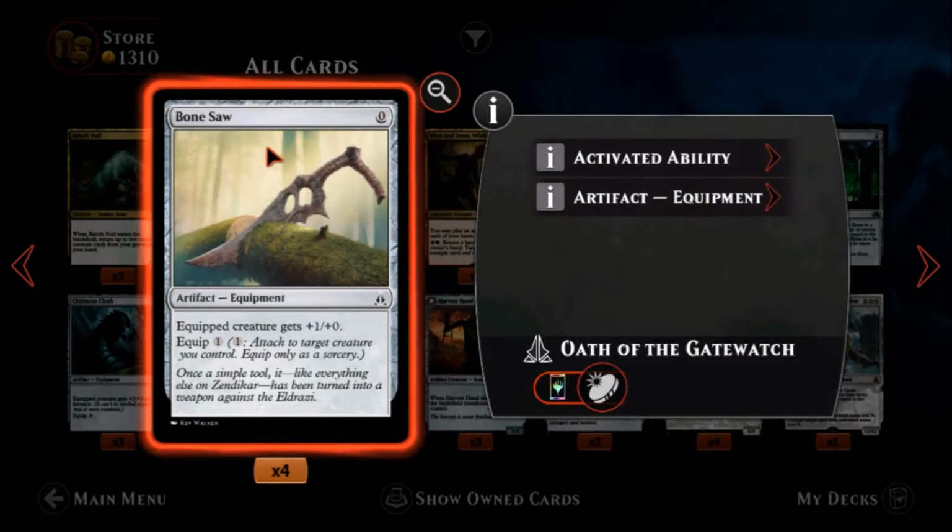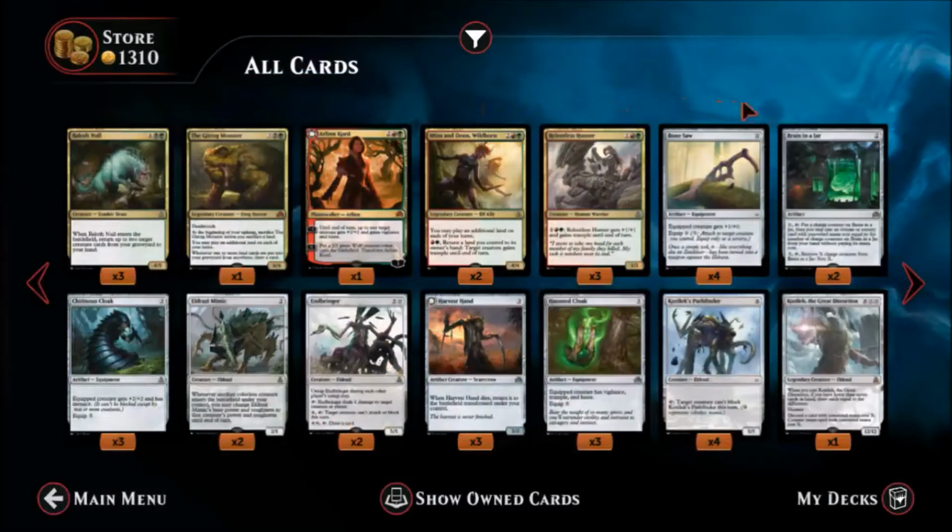We have a Bonesaw, which costs 0. Equipped creature gets +1/+0, and you can equip this for 1. So not that great, but there are some cards in the set that make use of having equipment. A 0 cost equipment is kind of cute, and your opponent most likely is not going to spend resources to try to destroy it. So could be cute, depends on the other cards. I know there were a few creatures that screwed around with artifact equipment cards in particular, so that may be useful. Otherwise it's kind of bleh.